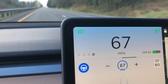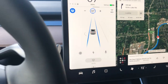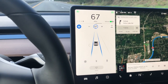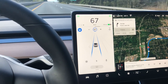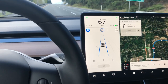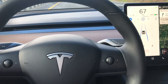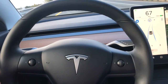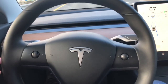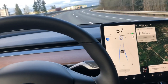It's telling me to apply force — you see that light blue flickering? I've got to apply the force, otherwise it will cancel on me. Very similar to what you'd see in my other video on my Volvo, which kind of clicks off on you. The Volvo makes you touch the steering wheel much more quickly than the Tesla does — probably every 10 seconds versus maybe every minute and a half on the Tesla. So this is a much better autopilot driving experience thus far.